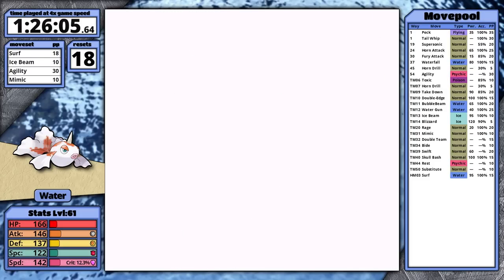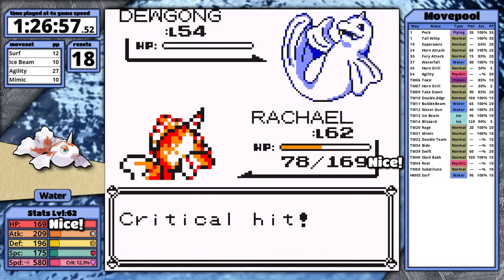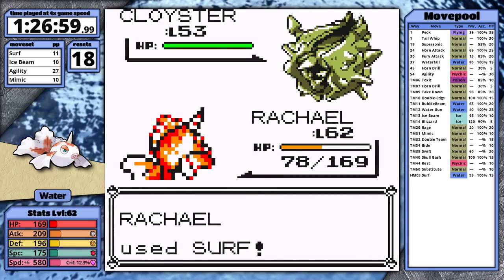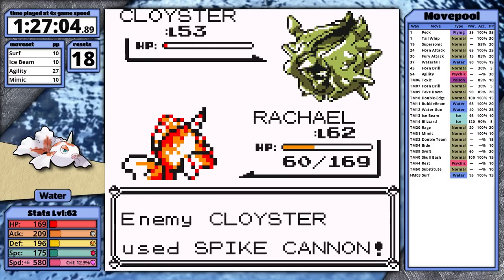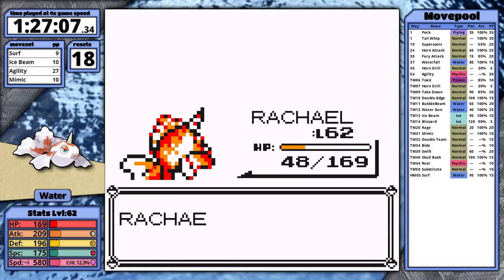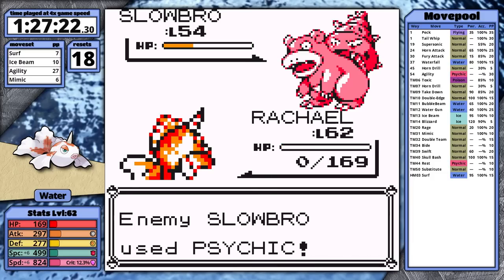Because I was worried about the dugong, I used 2 PP ups on Surf before I go back into the fight. I also used a single rare candy to prevent the mid-battle level up so that my stats don't get reset. Dugong takes longer this time, Cloyster takes less damage, and now I'm bruised for the Slowbro. It sets up while I do, and then Psychic finishes me again.